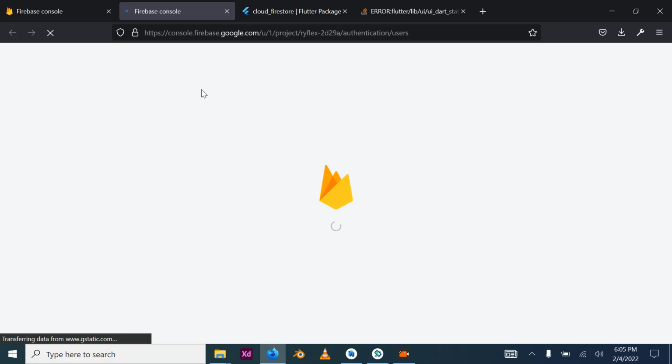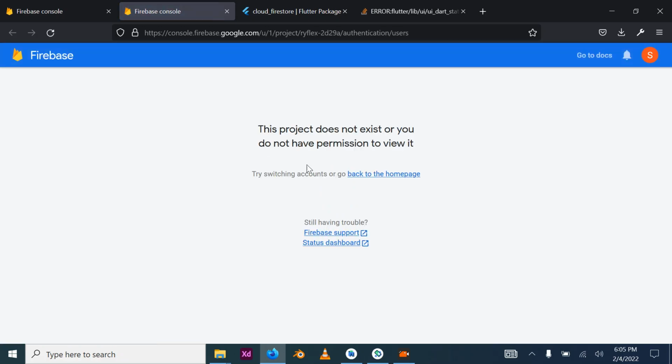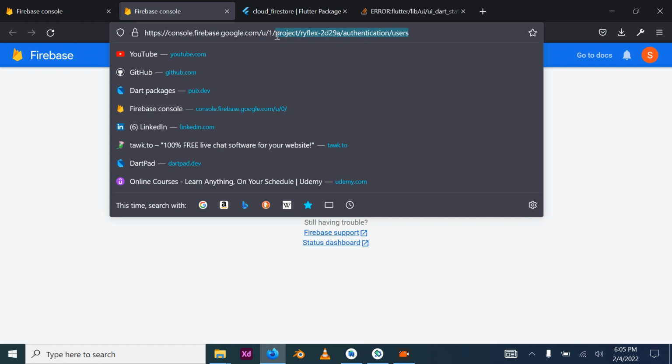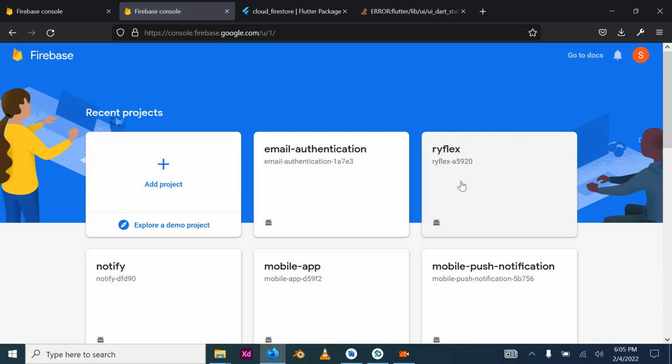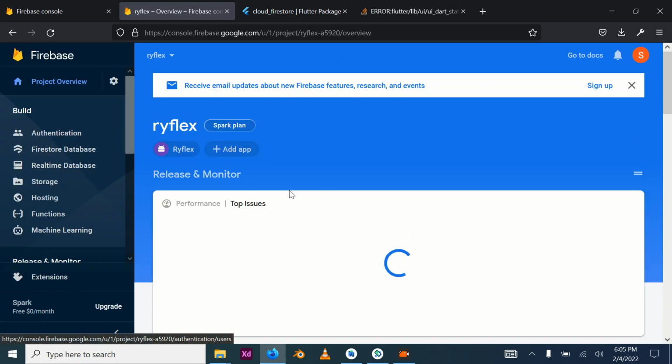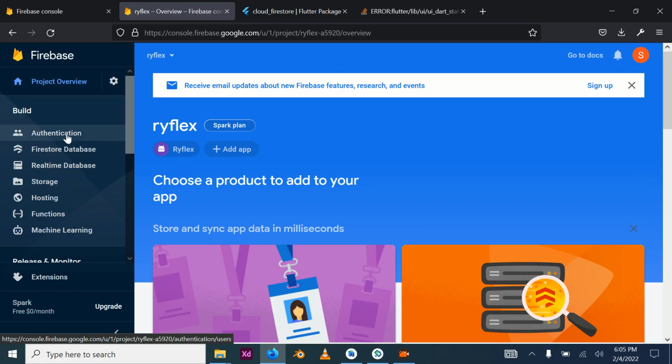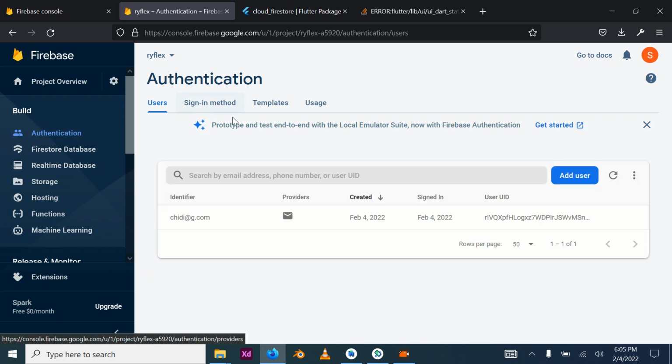Sorry, I have 2 accounts. I can't remember the one I used for it. Let me log into my Firebase. So this is our Reflex app. So we go to our authentication. Okay, sorry. So this is the one I used for it.